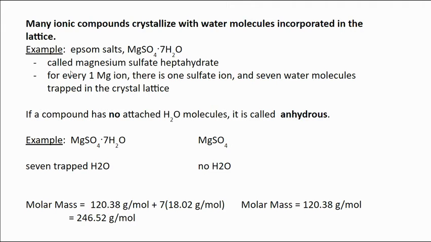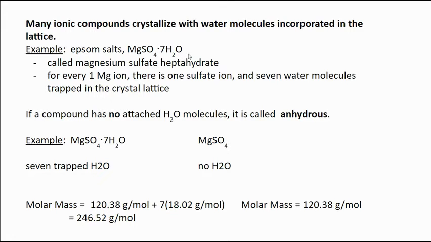Go around and look. When it's in its hydrated form, what you're going to notice with the formula is that for every 1 magnesium and 1 sulfate ion, there's 7 waters that get incorporated or trapped in the lattice. So we represent that by putting the formula MgSO4, that's 1 magnesium and 1 sulfate, and then this little dot. I know sometimes for math you see that as multiplying. But what that little dot means here is that for every 1 of these, I didn't write the 1 in front, but I could have, there's 7 times as much water.